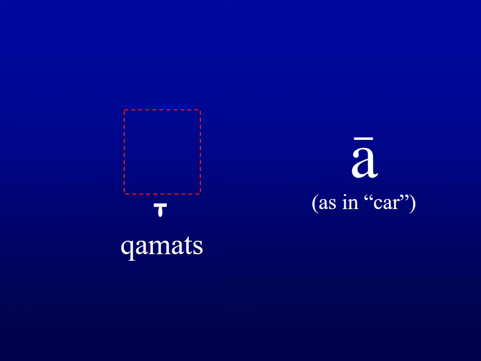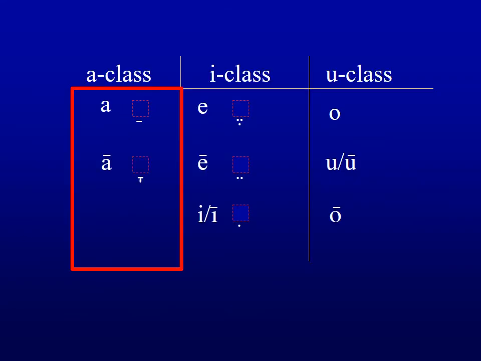In pronunciation, we don't really distinguish between the long ah and the short ah too much in contemporary pronunciation, but it does affect some things in terms of how you vocalize the word. So keeping straight which one is short and which one is long is important. So here are our ah class vowels, the patach and the kamatz. The ah class vowels are the liney ones. The e class vowels are the dotty ones. That's how I remember that.